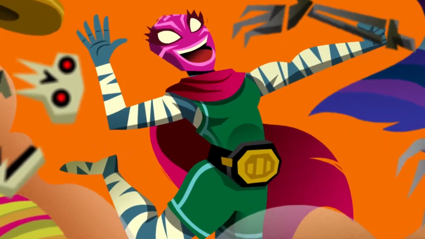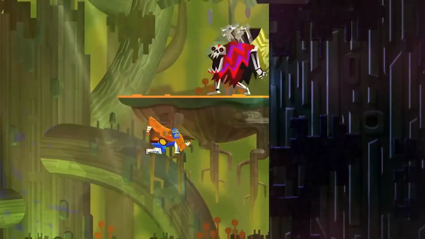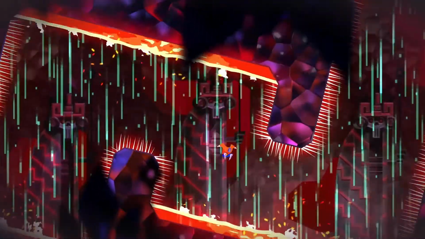We're here talking about Guacamelee 2, and the first game was unbelievable. I love it so much. It reminds me a lot of retro action platforming Metroidvania style games. The controls are all really tight and everything. What's different in 2? Oh, wow. I don't know where to start.